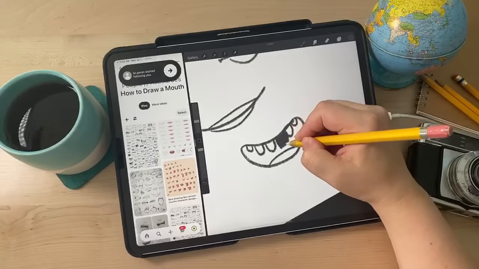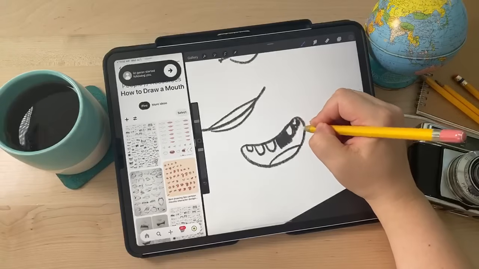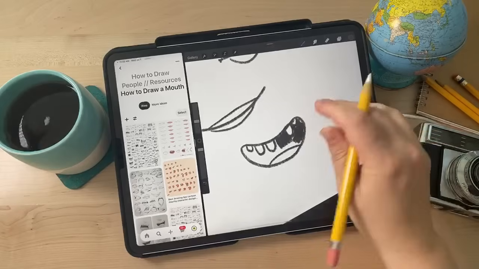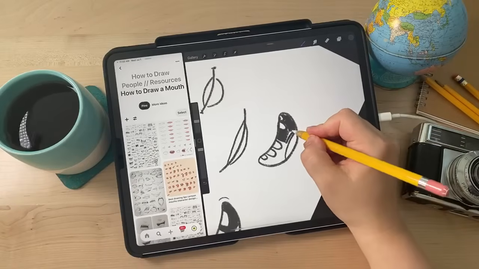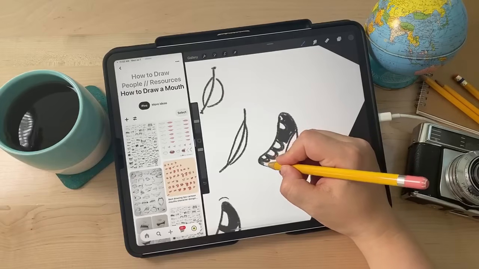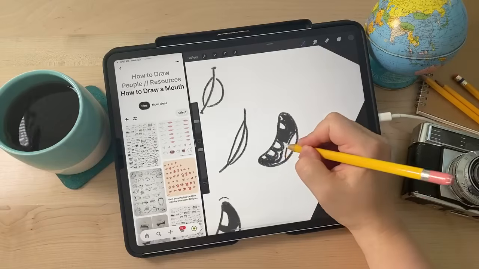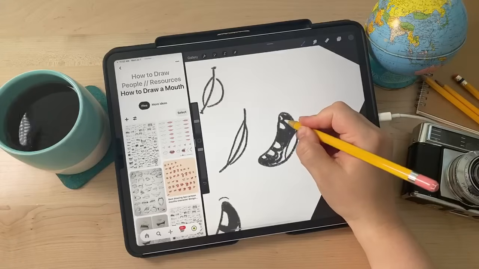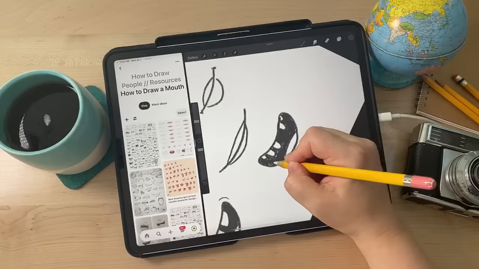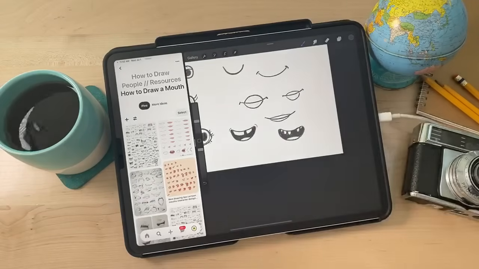That one's missing. And if your character is goofy, then maybe some goofy teeth are what you want. But if it's a more serious character and they have these kind of goofy teeth, then it might not be right. So there we go.